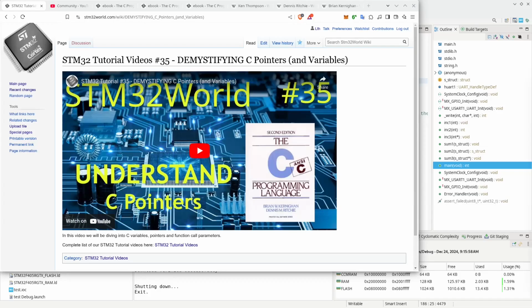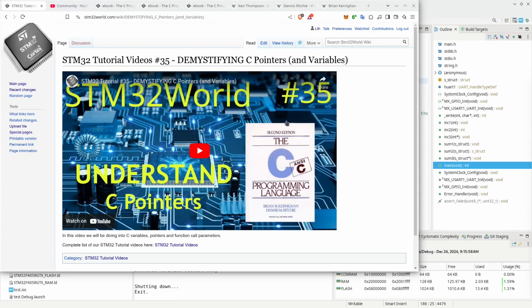In this video we are going to elaborate on an earlier video, which is the one shown here, where we were talking about C pointers and variables. And we're going to elaborate further on a couple of issues that were in this video, as well as talking about how C is handling strings. So hang on for this video, and I hope you learn something from it.